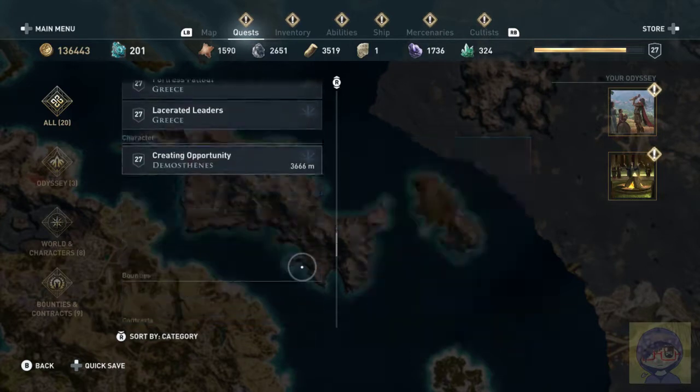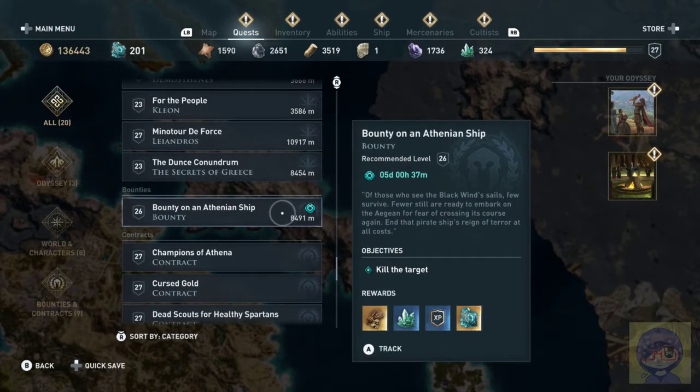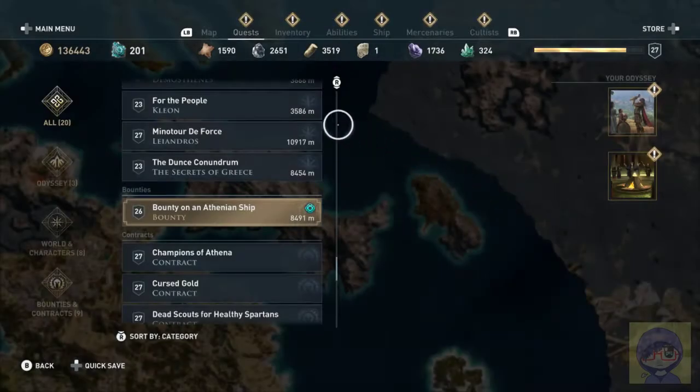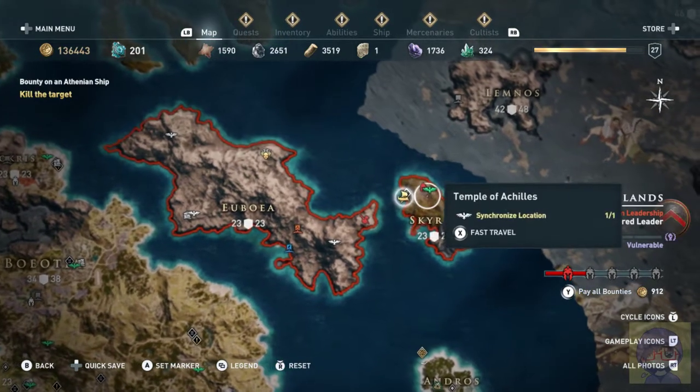We got a weekly quest where we gotta go and find this Athenian ship called the Black Wind. It's sort of like a weekly mission. You can see this down here. There you go. The Black Winds have set sail. Among those who see the Black Wind sails, a few survive. Few still ready to embark the Aegean again for fear of crossing its path again. End the pirate ship's reign of terror at all costs. So we've got a pirate ship to attack, which is going to be interesting.